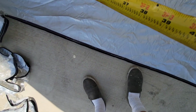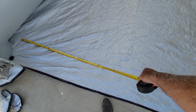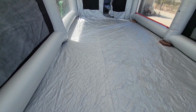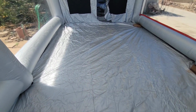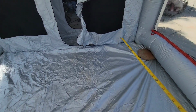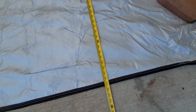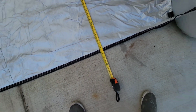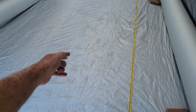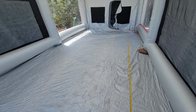Let's look at it here. Yeah, 3.5 feet. Oh my goodness, that's tons of space to walk around the vehicle, pull your airline. You could probably even paint a larger truck in this one. Let's look at the distance from where the man door is. So from the man door, we're looking at 22.5 feet, which is, again, enough space so that you have 3 or 4 feet on either side to walk around the vehicle to paint it.